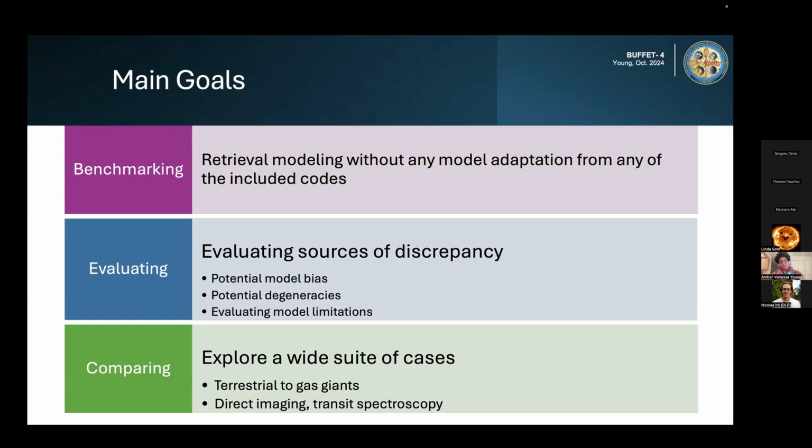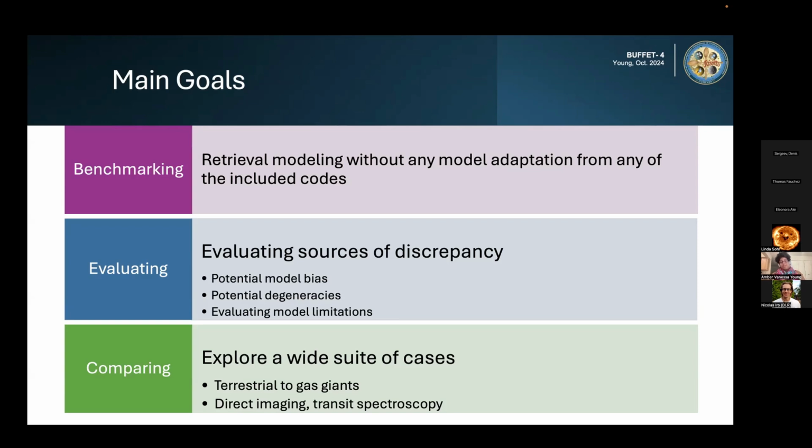And then also evaluating model limitations. Are there different retrieval models that work well for certain planetary cases versus others? Are there specific retrieval analysis, statistical analysis techniques that are better suited for particular questions versus others? These are the kind of questions and things that we want to address while evaluating potential differences that might arise between the retrieval model outputs.